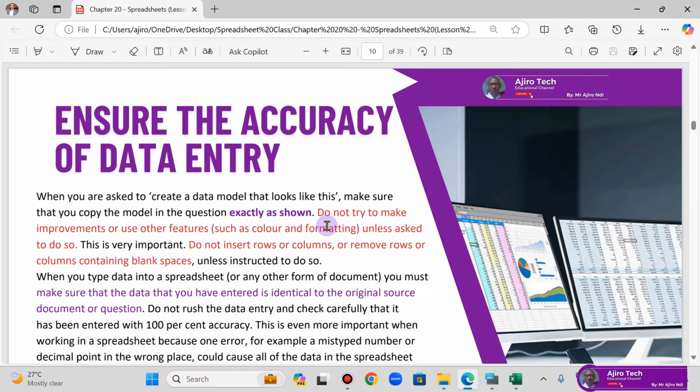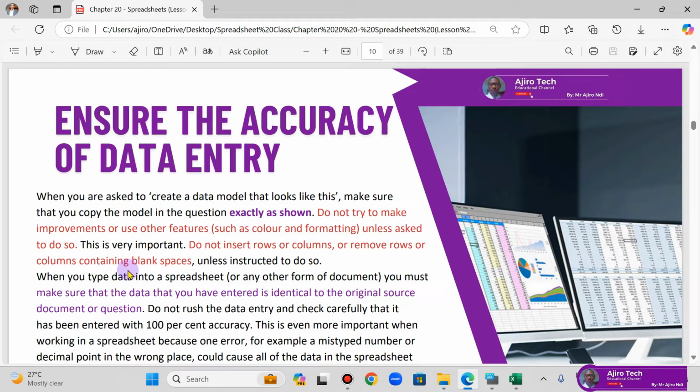You do not try to make improvement or use other features when you're not being asked to. You don't use colors or formatting unless you're asked to do so. This is very important. You're not to insert rows or columns. You're not to remove rows or columns containing blank spaces unless you're instructed to do so.